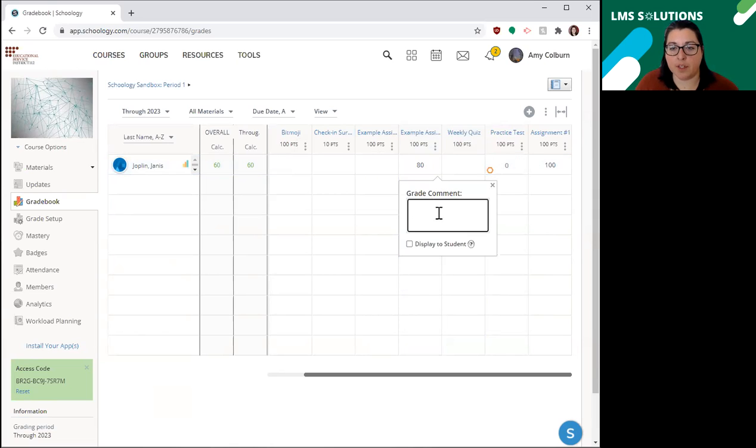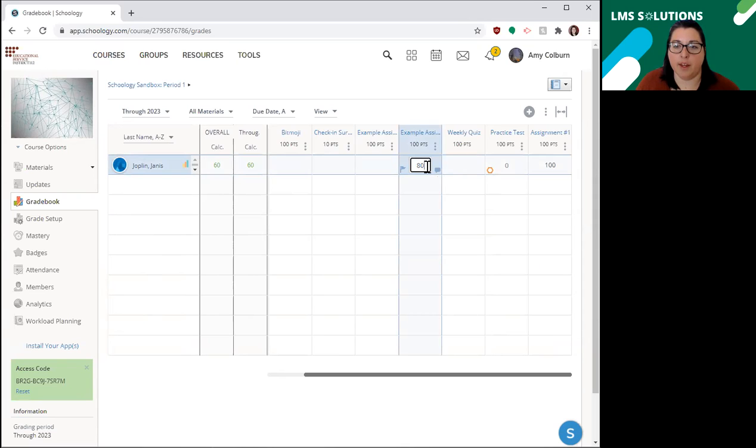So if for some reason, maybe you changed a grade after you had a conversation with a student, or something else, you could add a little comment, and then maybe I want to display that to students so that they can see it. And then that comment is just there. I know for myself, sometimes things get changed, and then a couple weeks later, someone has a question about it and I can't remember. So a comment is just a nice way to, as you're doing something, and then if you need it later, refer back to why that change was made. So those two options are there.